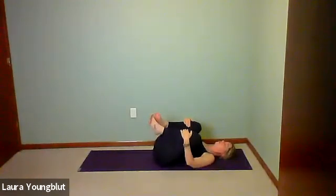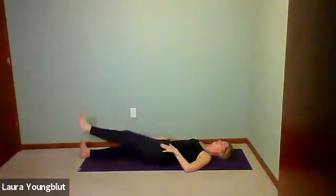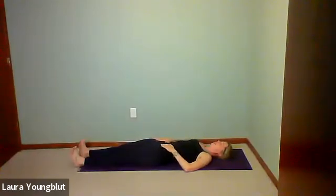All right, if you want, you can rock from side to side. And maybe you feel a difference between left and right. Maybe you don't. But then send the right leg long. Connect your right leg onto the mat. And then send your left leg long. All right, stay here for a breath or 2, and I just want you to notice how the right body and the left body are connecting and how they feel.